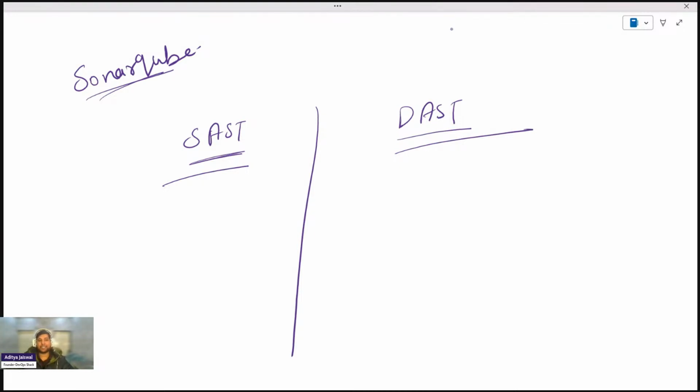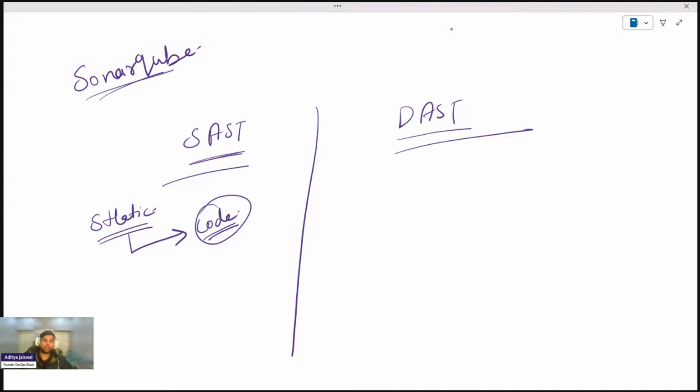Let us understand in detail with an example. AST is Application Security Testing and S is Static. This refers to the code. When we have application source code and we have not built it and the application is not running, then that code is in static mode. It is just kept somewhere and we have not yet run the application.